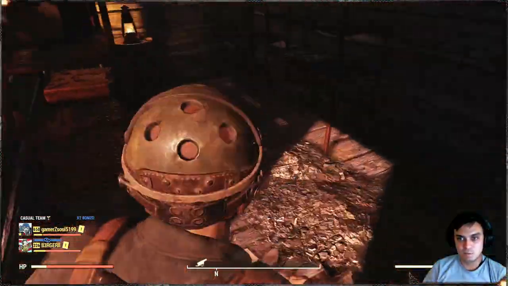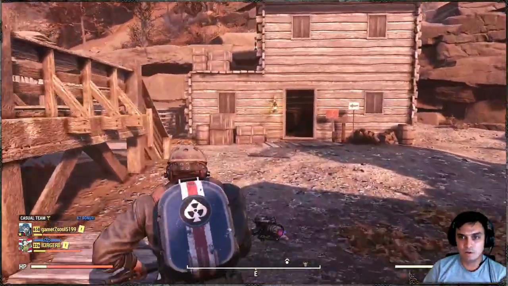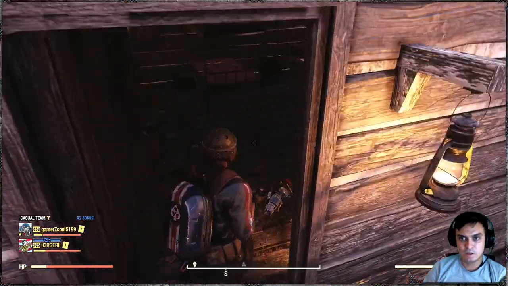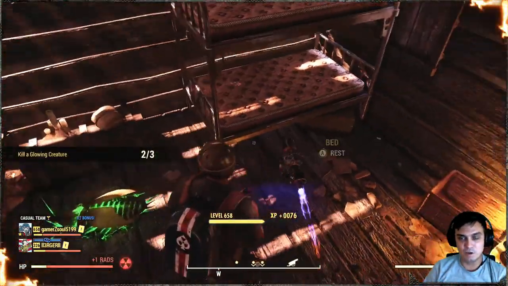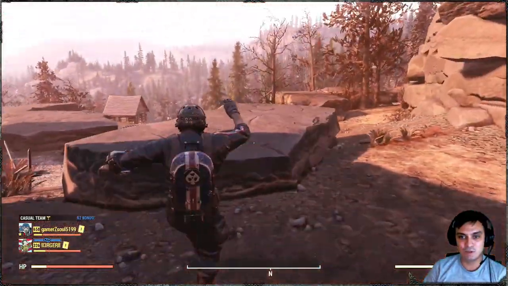Let's look for him real quick together. I think he was on the second floor of that building. I'm pretty sure it was here. Cockroach. Ah, there you go. Cockroach number 3. You see? It works. You come here, you get the mission completed.